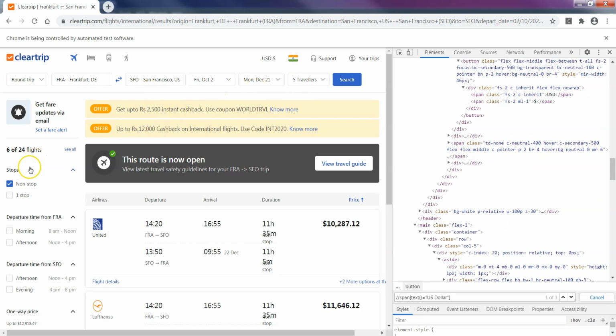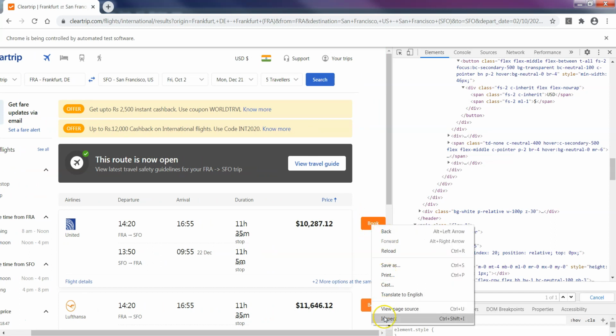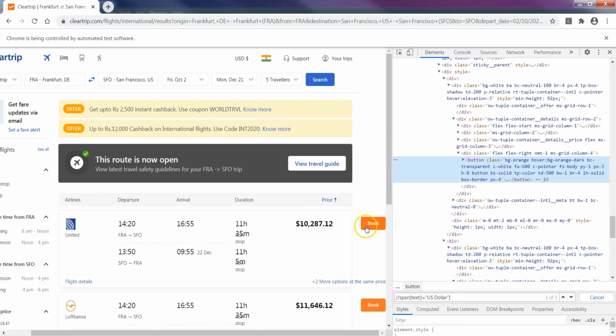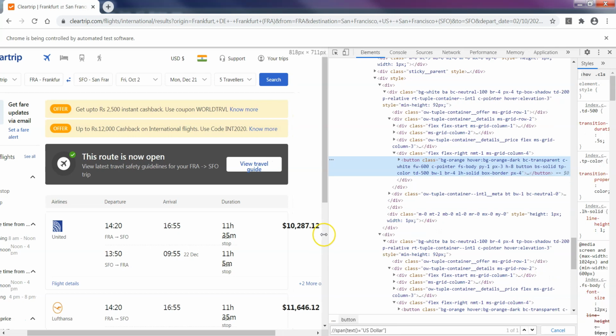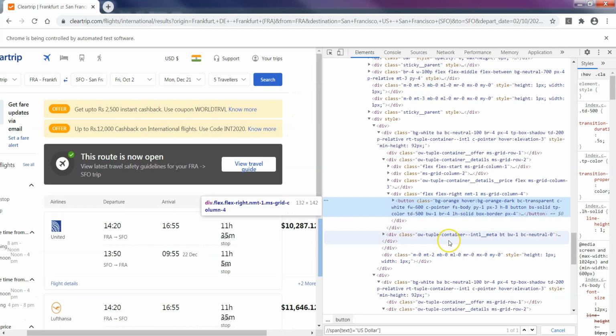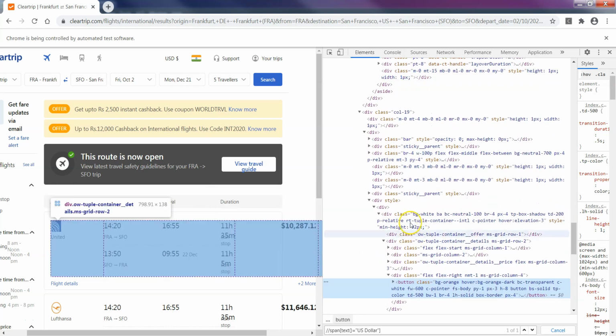And then when we have chosen the currency and the non-stop checkbox, we want to select the first flight from above. Let's do it. Right click, inspect. And right now we need to provide a locator which is unique for the first booking button. Let's try it out. Again, it needs to be a routine to understand this structure here. And let's see where we can start.